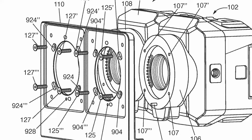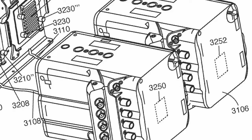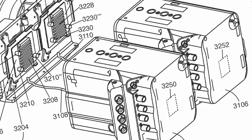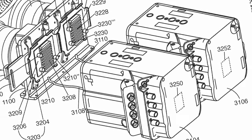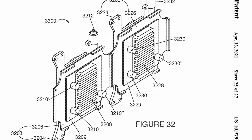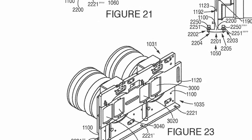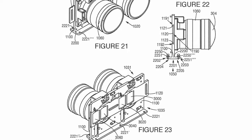The present application relates to camera apparatus and methods, and more particularly to methods and apparatus for mounting multiple cameras — one or more stereoscopic camera pairs — and or camera accessories like filters. Additionally, as stated in the application, in some embodiments the first sensor holder is a first camera body, which includes a first image sensor and a first processor, and the second sensor holder is a second camera body, including a second image sensor and a second processor.